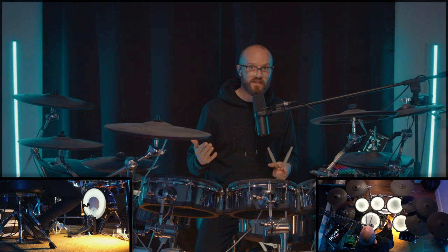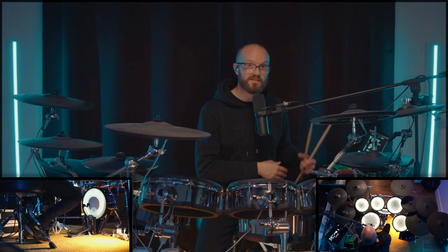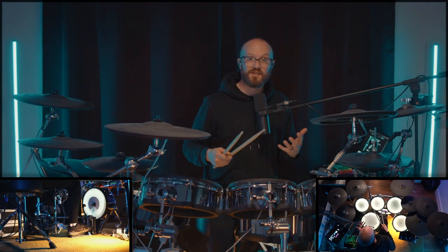Start them on a different 16th note. Start them on 1/16th note back, 2/16th notes back, 3/16th notes back, and see what happens to the pattern. Now we're going to use that pattern as a drum fill.